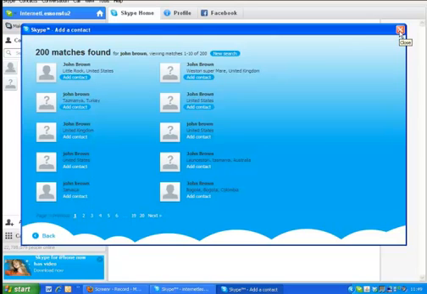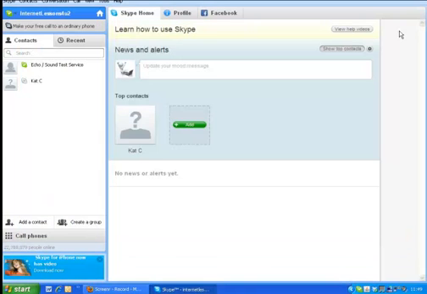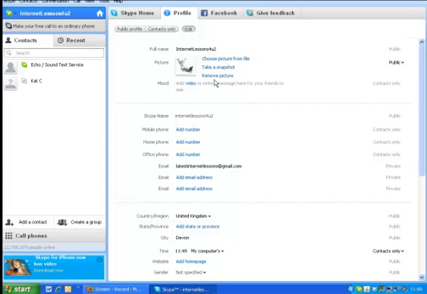Right, I'm quickly hopping to profile now and show you that. So you click on the profile tab, and here I have put a picture in, and all you need to do that is either click on choose picture from file and put one basically from your computer in. You can take a snapshot, so that basically turns your webcam on so you can smile and take a picture and put a snapshot of your face in there. You can also choose to remove the picture if you decide you don't like it.